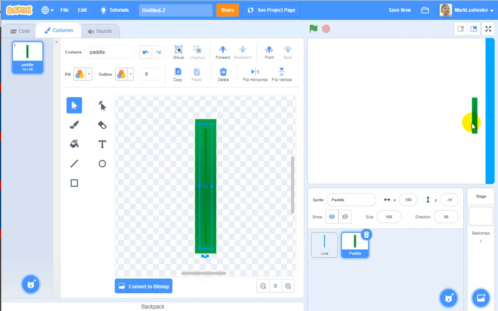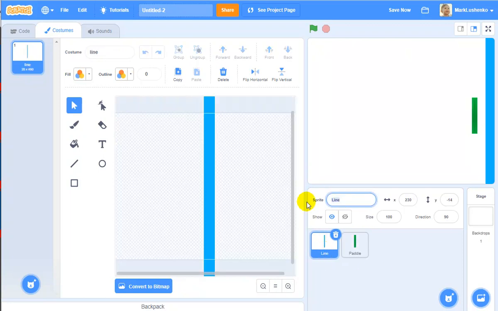You can say I want it to start over here. I want this one to go up and down. I'll make another paddle. I'll make another line. I'll change the color to a different color. I'll say if the ball is touching this line, you know what? I'm going to call this line something. This is going to be called the blue line. And when I make another one, I'll call the other one, I don't know, pink line or purple line, whatever it is. So if the ball is touching the blue line, it's going to do something. If the ball is touching the other line, it's going to do something.